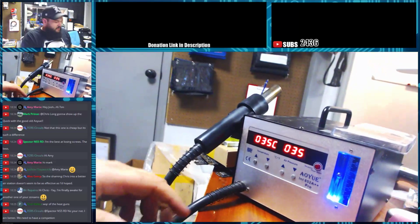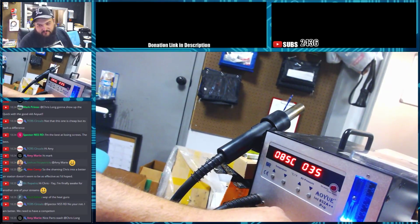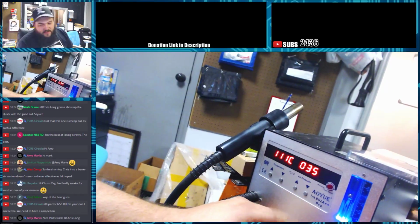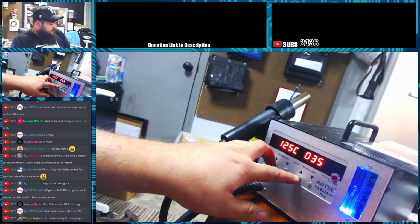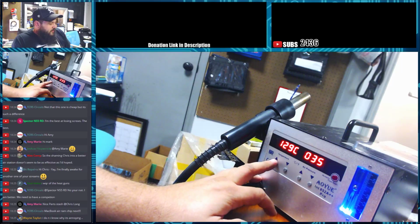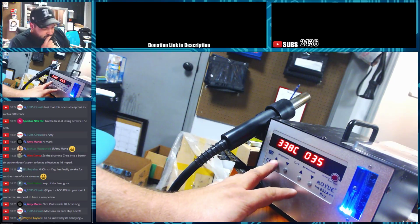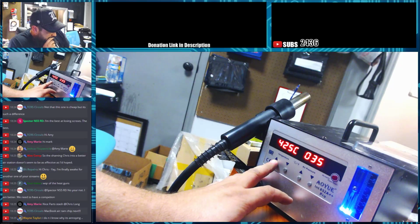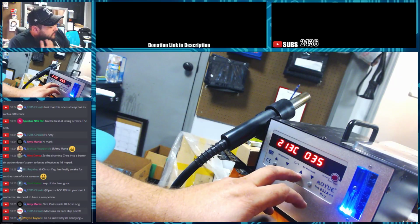If you've never seen what it looks like while it's on, we've got temperature readout here, airspeed here. We also have this analog floating ball thing, which honestly I could probably bypass. It's not really needed since it has a readout of what my pressure is. So we'll go ahead and turn it up to where it should be. So we're going to go 450 on the first one. Okay. We'll let that warm up.